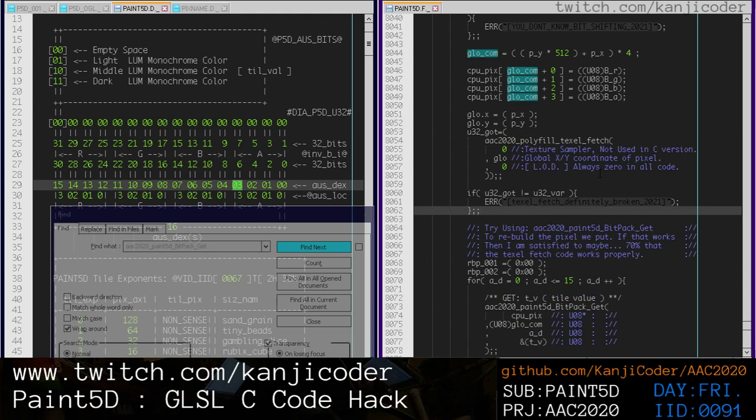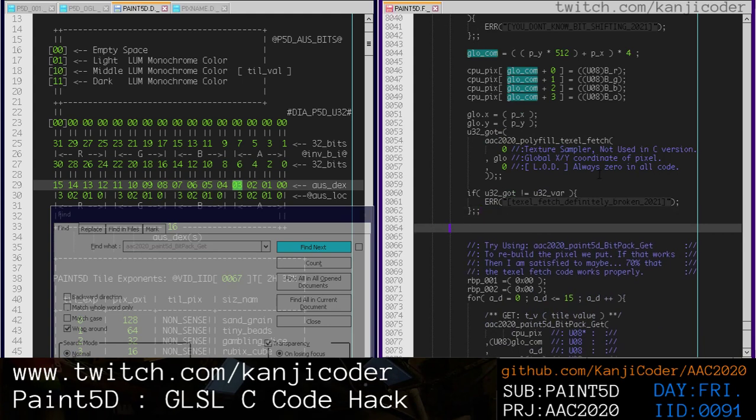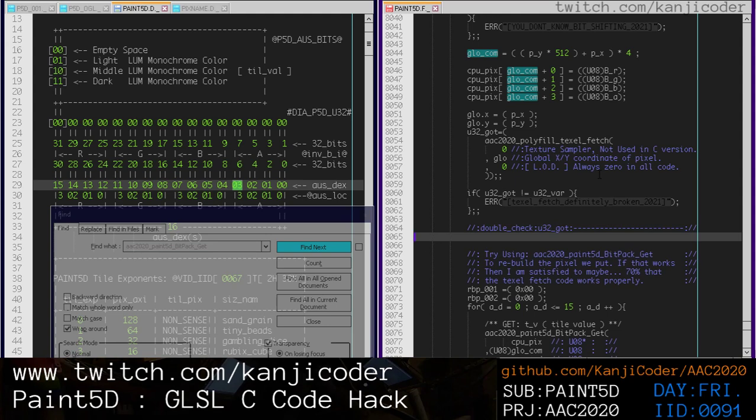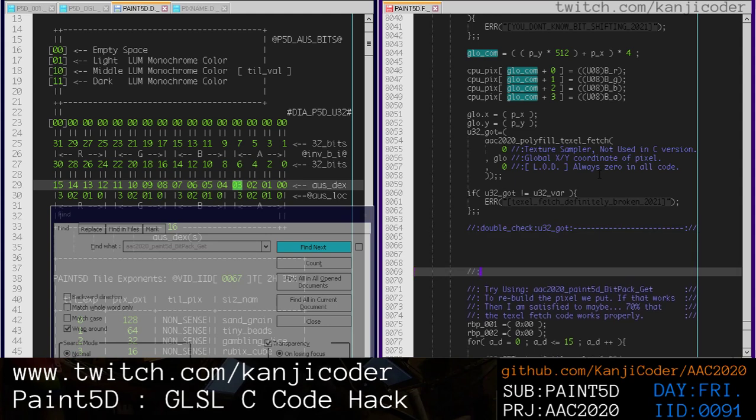So let's double check U32 got for a second. I'm going to double check U32 got. I really don't know what to do, so we're just going to try some things and see what we can do, and hopefully eventually find the problem.